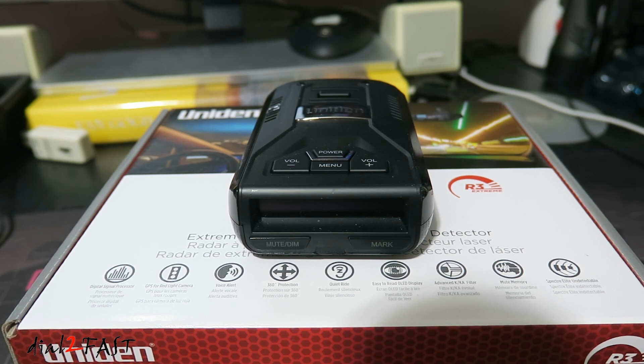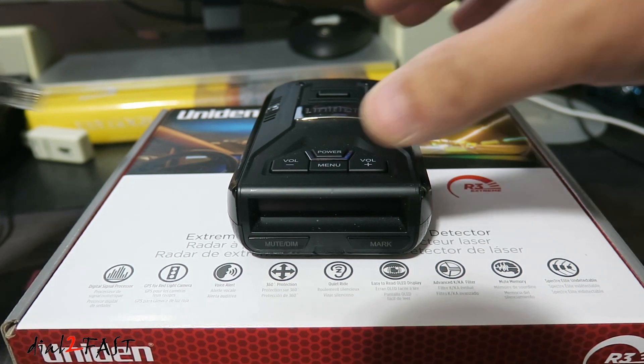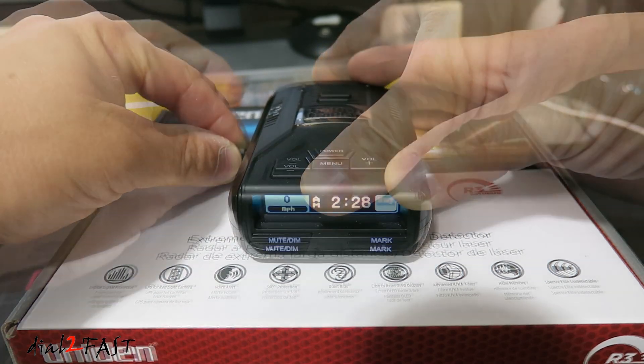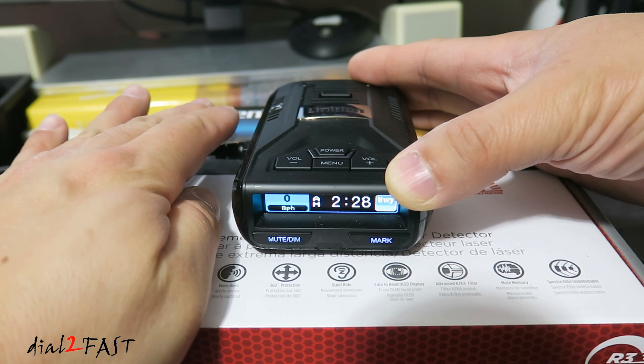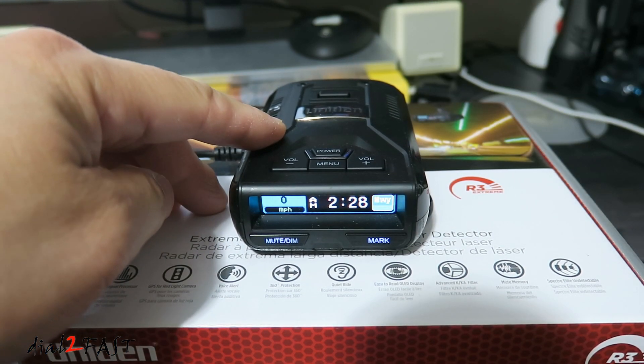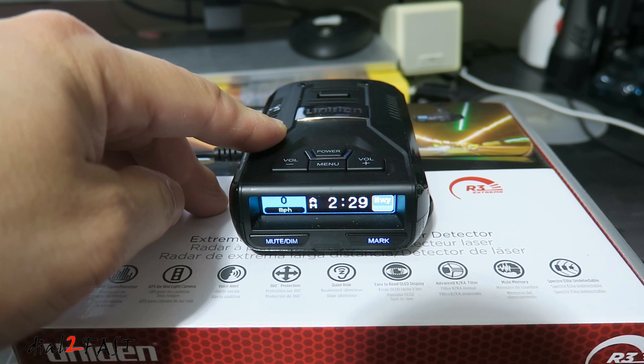With the unit updated, there's one more thing you need to set, and that's to perform a factory reset on the unit. Let's power this on. If you don't have the ability to power this on at home, you can reset it in your car. Also, if you have custom settings that you've made on the unit, you want to go through the settings and make a note of all of them, because when you do a factory reset it will erase all those settings.